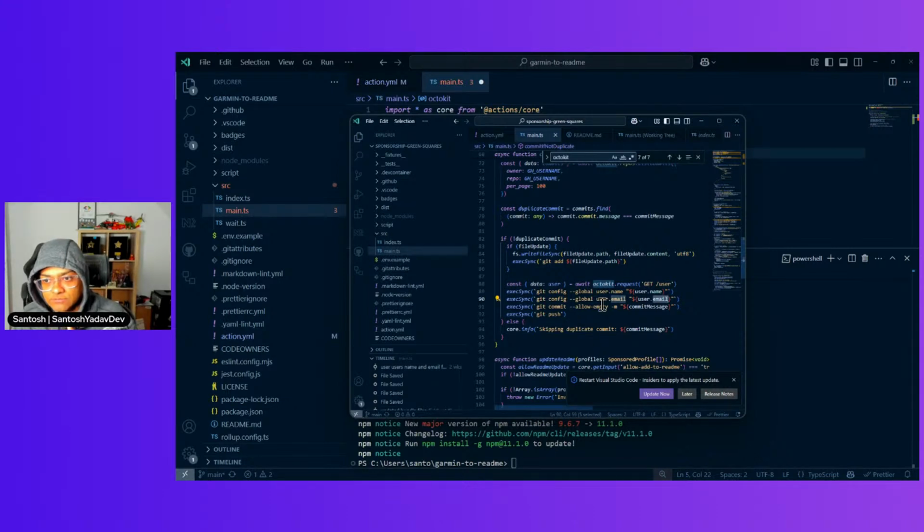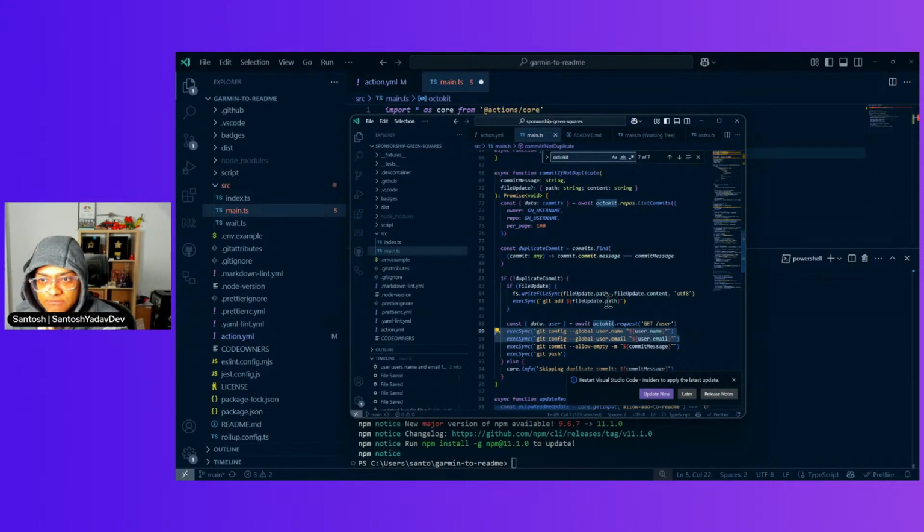Now you can use your username and password, or we can also use the no reply one. For this case, I think I don't need my username and email, because for GitHub sponsorship I wanted my username and profile, or my username and email, to be used, so it's counted as a commit against your profile. And here also, I'm just getting the commits using Octokit.